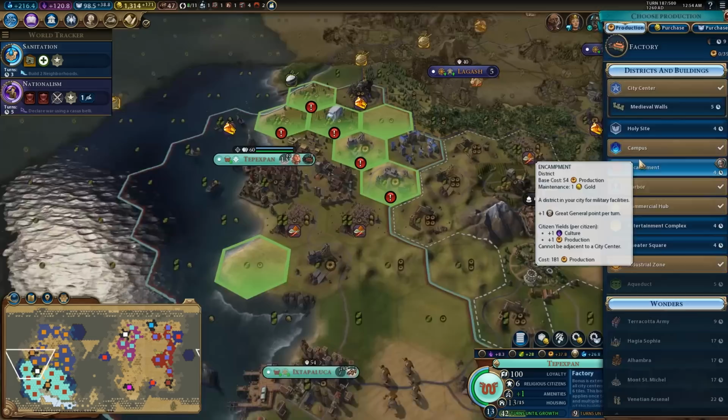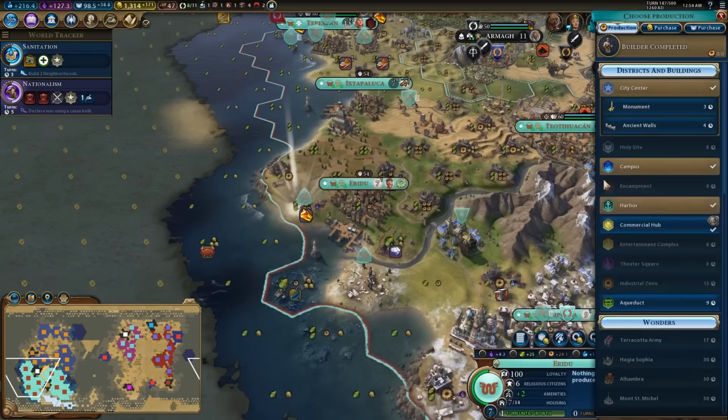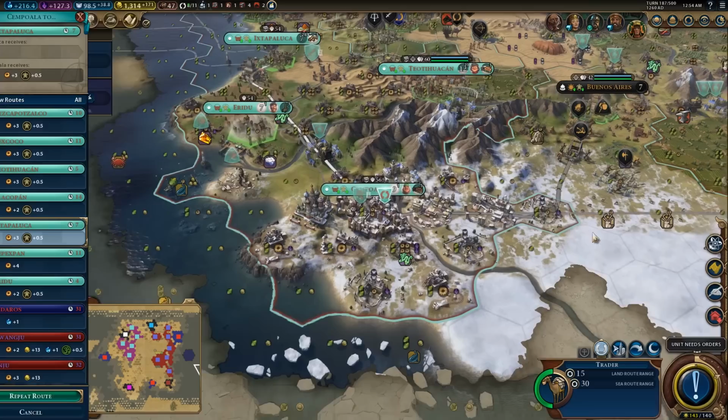I could get extra production in here, which would mean any trade routes out of the city would be even better in terms of production. We completed a builder over here. We're going to improve the amber. Then we're going to insert a builder into the commercial hub. Oh, we're not quite ready to do that. And we'll build the monument.